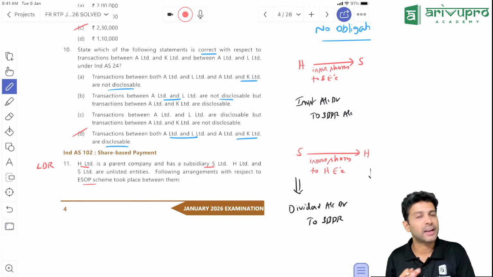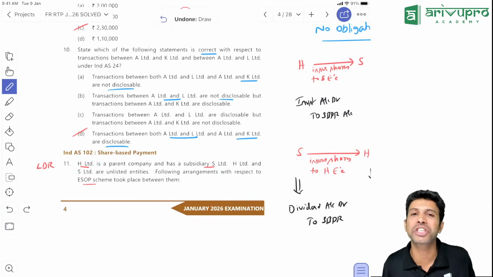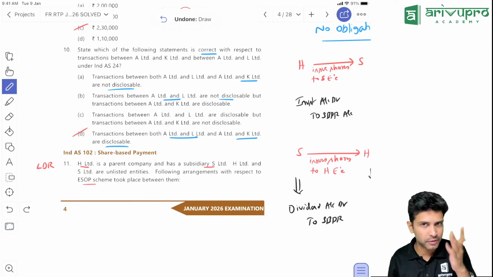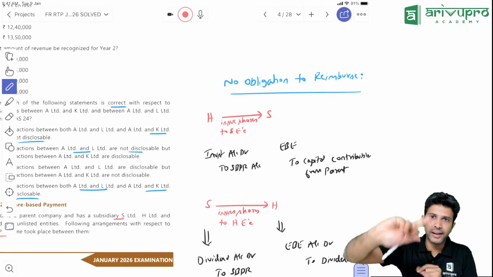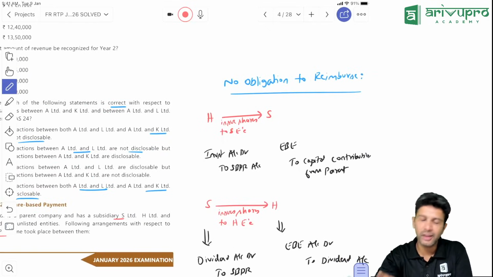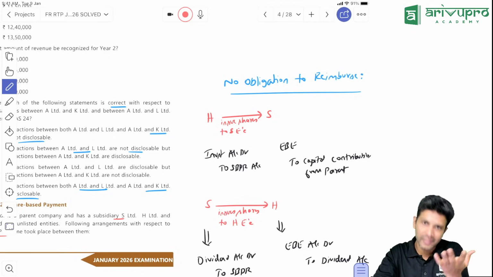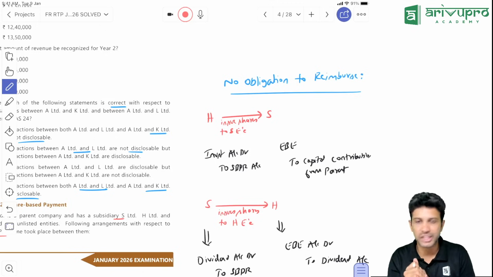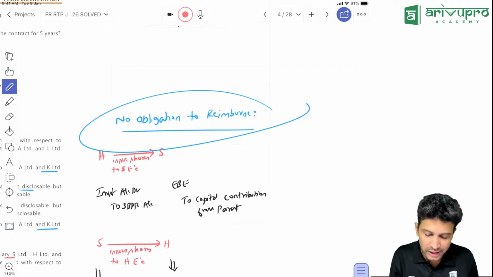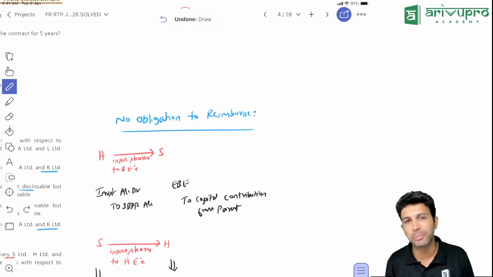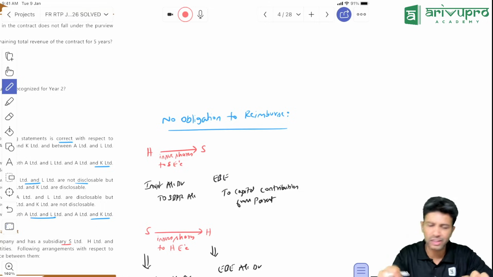They're going on creating some interesting questions of this standard. Okay, so I'll give you a breakup of this, H and parent. You remember there was something called group share based plan, which we discussed and we have solved 4 or 5 questions on this. Group share based plan is a scenario where either the holding company will give shares to the subsidiary's employee or the subsidiary will give shares to the holding's employee. So one entity will get service, but another entity is giving shares. That we call a group share based plan. Under that also there were 2 cases. There is an obligation to reimburse or there is no obligation to reimburse. Usually they ask no obligation to reimburse. This is a no obligation to reimburse case, so I have written that.